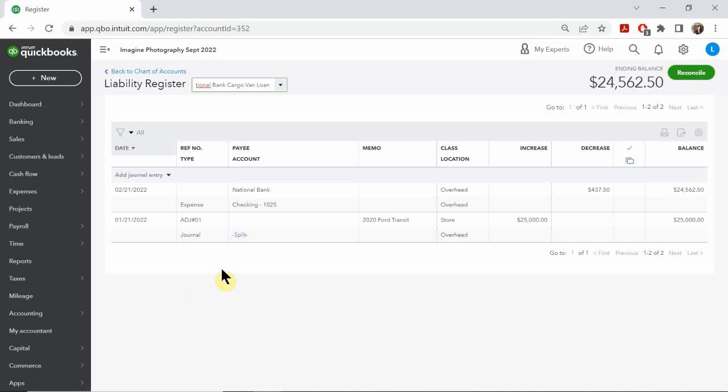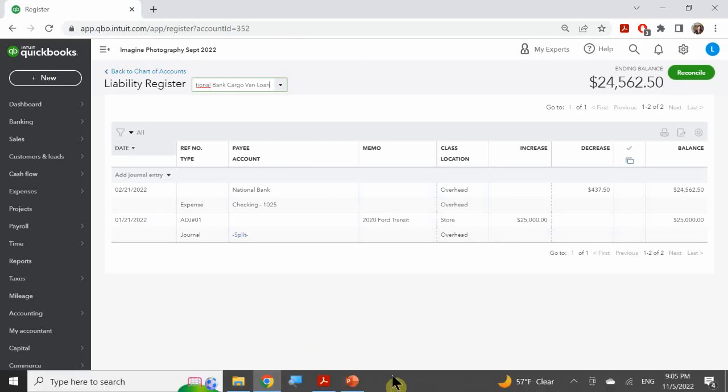So that's how the idea works when you do a loan. You're not paying just the cargo loan. You're paying a separate promise, a separate payback with the interest. And that interest is a separate payment that has nothing to do with your cargo loan. So that's your promise to pay back. And there you go. Okay? So you only paid $437.50 to your loan.